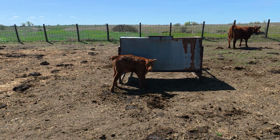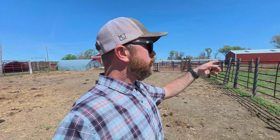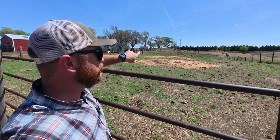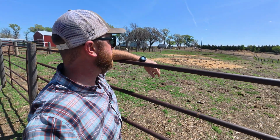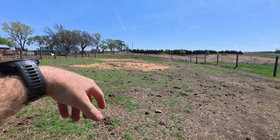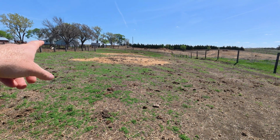I suppose that brings me to the main objective here for the morning. I think we want to get this bull out of his pen and into this lot where those Heer Pairs started out at. He's kind of just dry lotted over here for now, and this has got a little bit of grass growing up, and it's just a drier, nicer place for him to be. He's about 1 month away before his job really kicks in, so he can just kind of relax and kick back here for the time being.